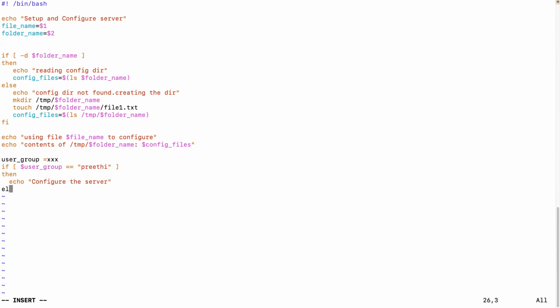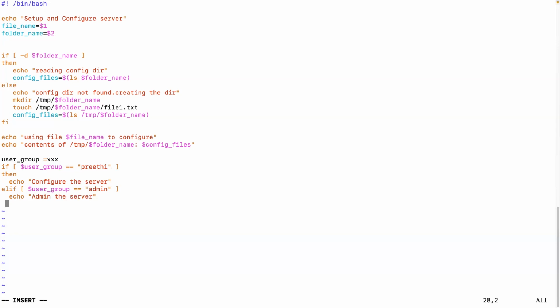Else if means I have multiple conditions. Else if is called elif in short. Elif means someone else, let's say admin group, user group name is admin. They can administer the server. Just printing it again, echo command, admin the server.